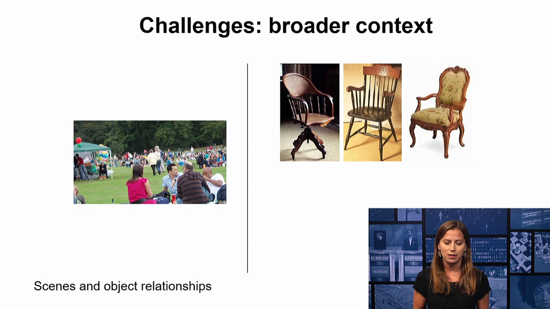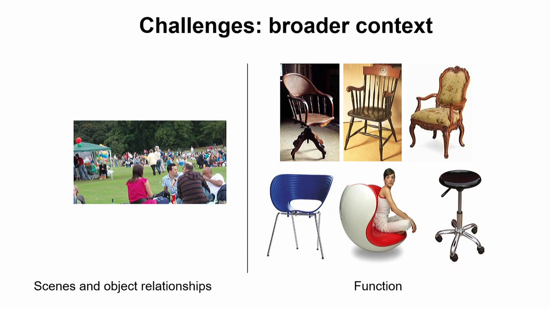The other way in which it's so important to think about broader context is illustrated here. These are all chairs, wonderful. And in fact, they actually look pretty similar. They have similar color, structure, and even a little bit of viewpoint similarity. But these are also chairs. You and I can say so with ease, but the thing that defines them, again, is not the literal pattern of the pixels. It has to do with the function of the object. It's something you could sit on. And if you take that kind of understanding, I think this is a great point, you can start to see that bridge between not just computer vision and sensing, but computer vision and reasoning, and other parts of AI.